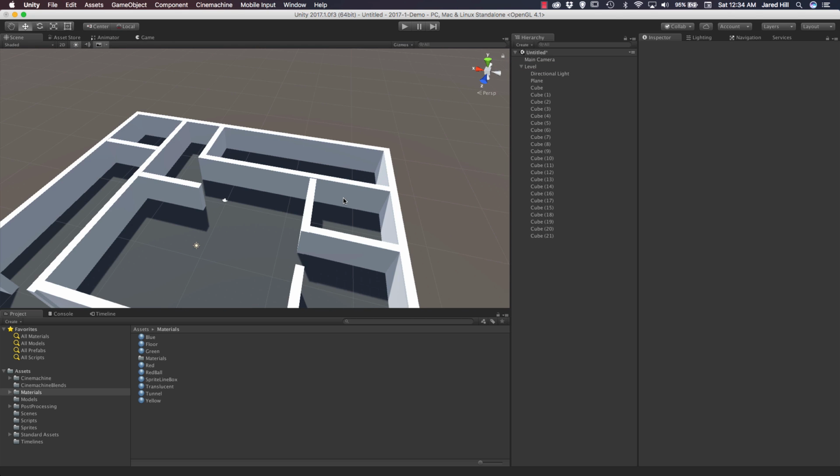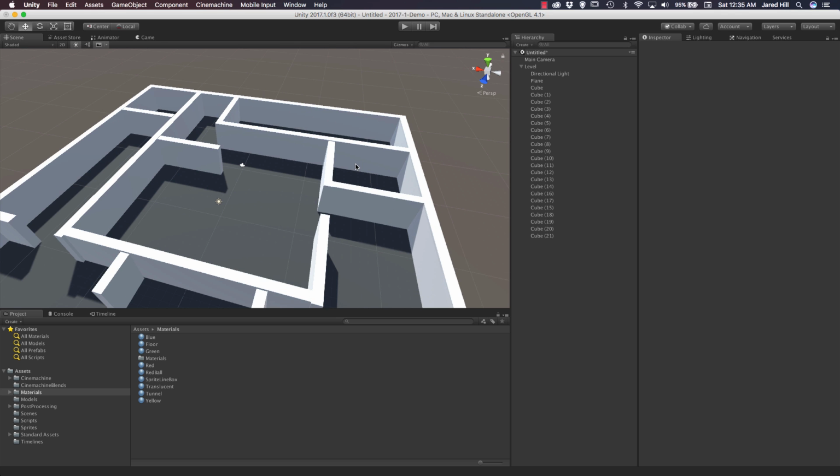Now let's go ahead and set up our CineMachine clear shot cameras. To do that, make sure that you have pulled CineMachine into your project. You do have to get it off of the asset store now, so go to the asset store, search for CineMachine, and you should see the one developed by Unity. I think it's part of Unity Essentials, so you should be able to just see it. It's got the CM logo.